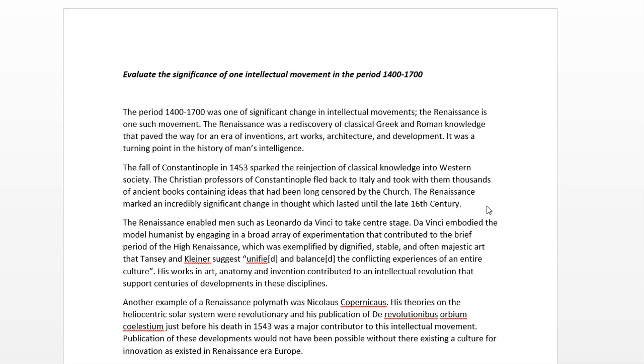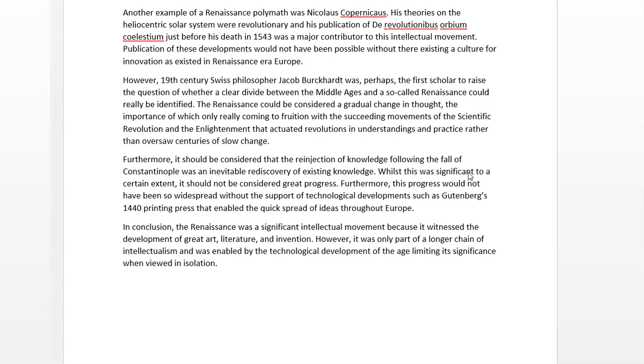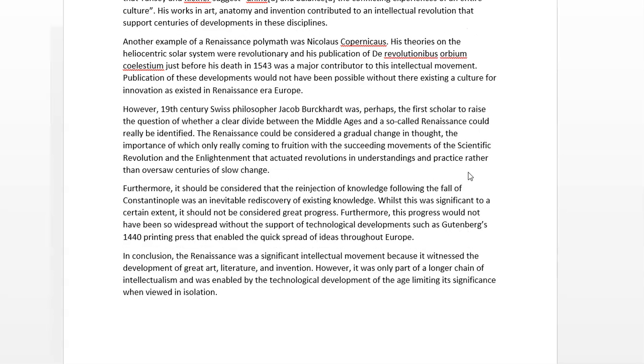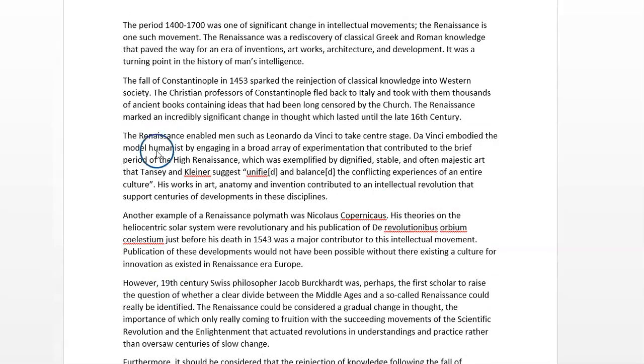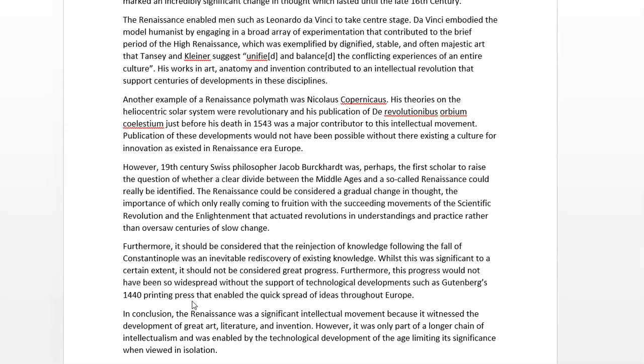Okay, so now that I've put forward one side of the argument, I'm going to counter-argue so that this is a good argument. Okay, so here is the end of my essay. I am putting forward two counter-arguments, so two counter-argument paragraphs. So if I just show you the whole of the essay, it's actually an introduction, a conclusion, and then 5 paragraphs in the middle, which is perhaps a little bit long for what you would get a chance to write in 45 minutes. But if we're looking at a sort of model example, you're definitely looking at 2 to 3 points in support and 2 to 3 points against.